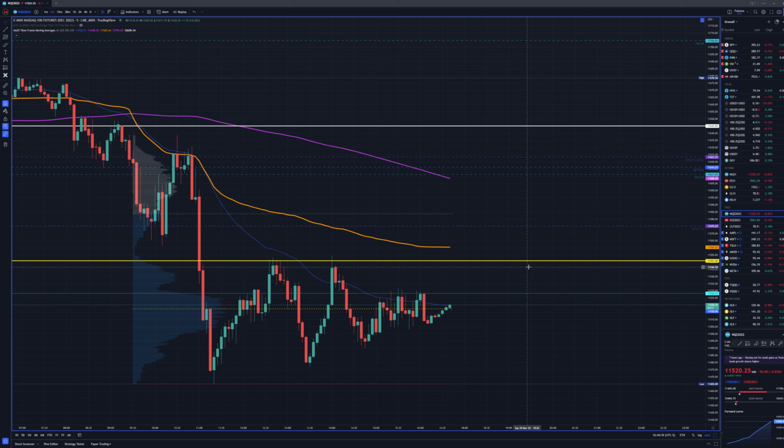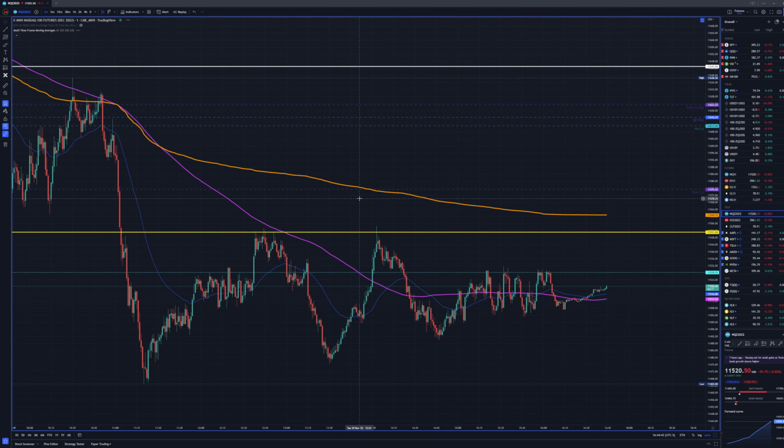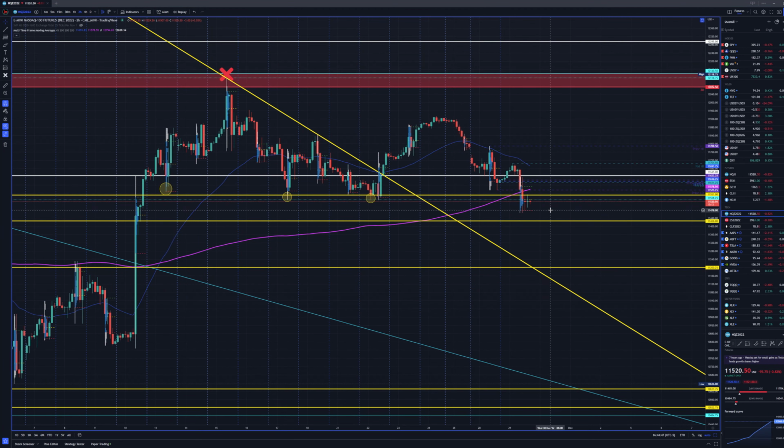I think that's for sure. So final remarks. I expect to see the Nasdaq try to hold these 3 weeks that we were holding throughout all these last weeks. We got this breakout to the upside, but we lost a little bit of strength around 11,920, but we need to hold 11,500.